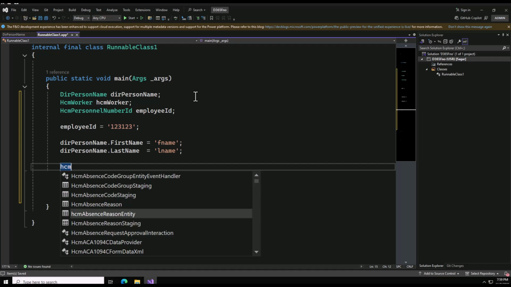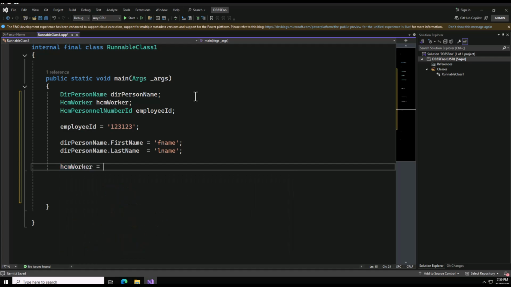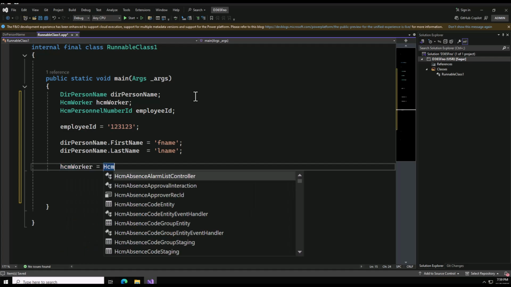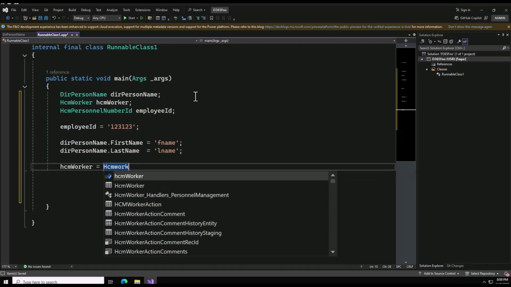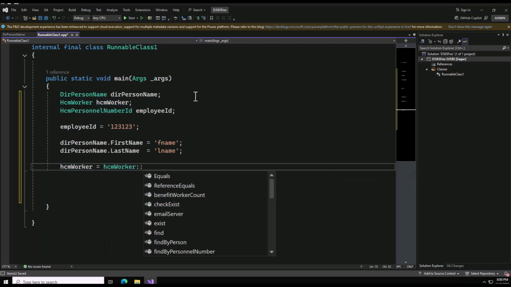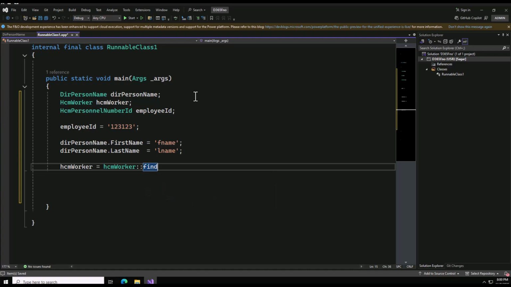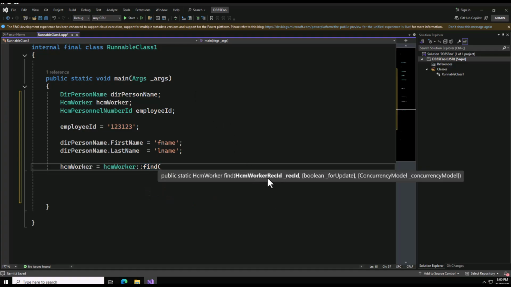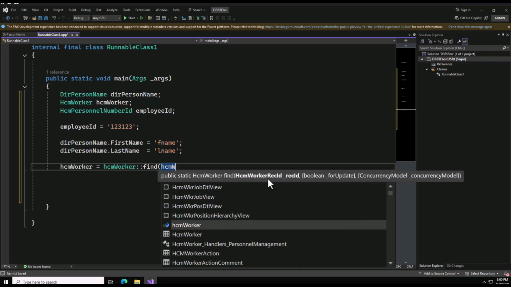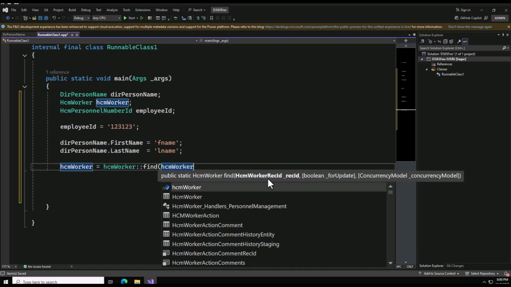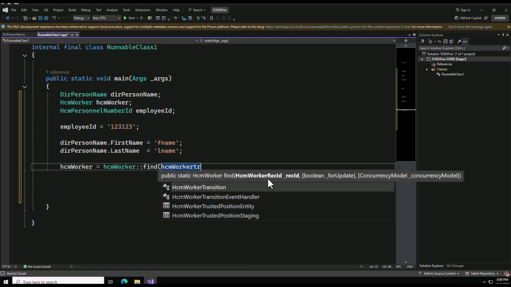So for that, I'm going to use a buffer of my HcmWorker table, and I will say HcmWorker, and I'm going to use a find method here. So you see inside the find method, I need to pass my HcmWorker RecId. So here I'm going to use another table, that is HcmWorkerTransaction.